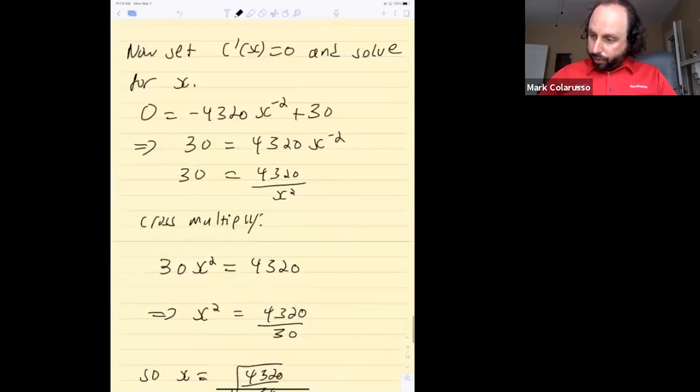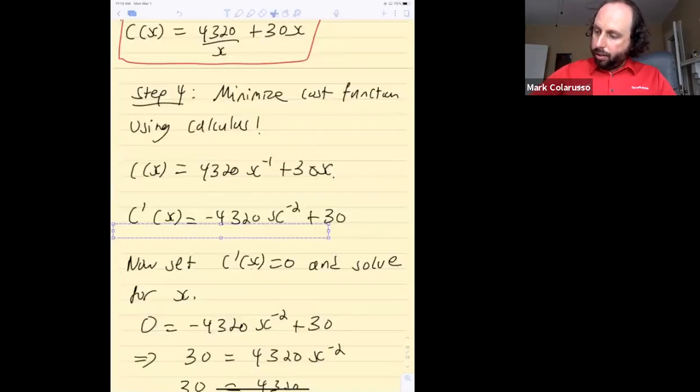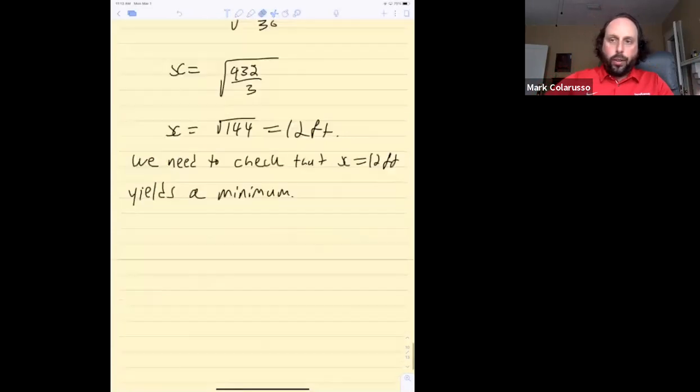So where's our cost function? It's way back up here, right? So here's our data. And again, we can use the second derivative test. If you're comfortable with the power rule, we can again use the second derivative test and see what the concavity is at this point, right? So we can again apply the second derivative test.